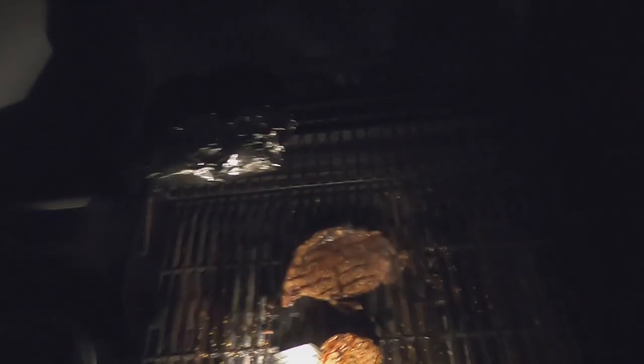That's right, break out the grill. Because nothing's working. Make you some steaks. Yeah, look at that. Look at that steam. Cook your bread up here. Yeah. That's how you feed your family.